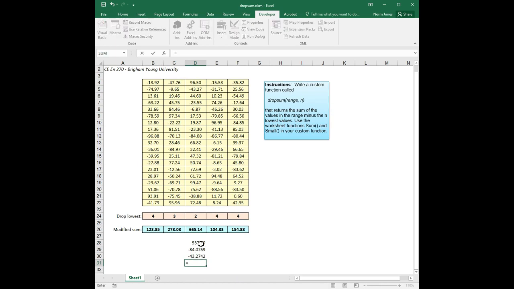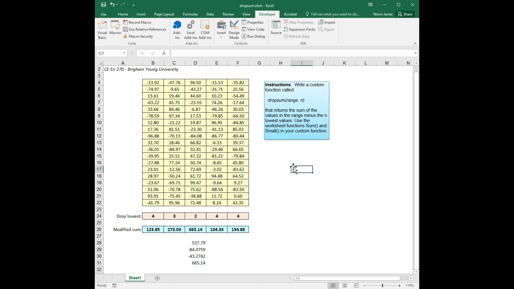And so if we take the sum minus this and then minus that, we get false. Whoops, hit an equal sign instead of a minus sign. We get 665. So that works. You know, subtracting a negative number actually makes it a little larger, but yeah, mathematically that's the right answer. So it appears to be working correctly.